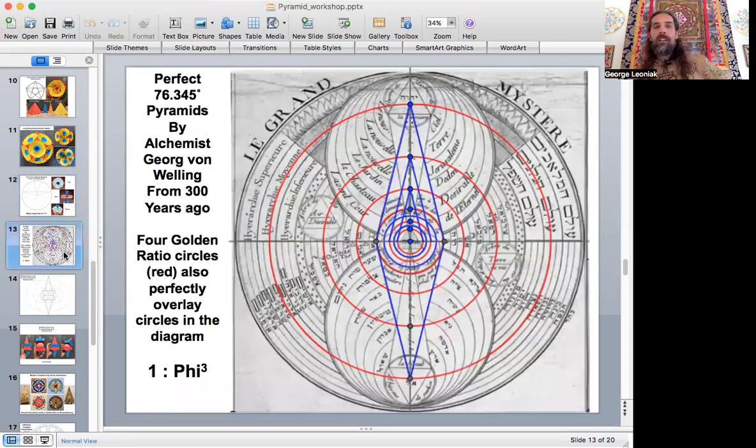Now, a lot of this information Charlie has very well documented. This cone shape has been at the top of steeples all throughout the Gothic age, all the way back throughout history, from ancient Hindu temples that he's documented, to Buddhist temples. It's been in all sorts of religious traditions from the West as well. That suddenly over time just dropped out of use. And the Russian pyramid was the first time, for quite a while, that a big public example was made of this phi scaling angle. But this is just from 300 years ago that one of the new geometers posted on it when I was starting to post about the Russian pyramid.